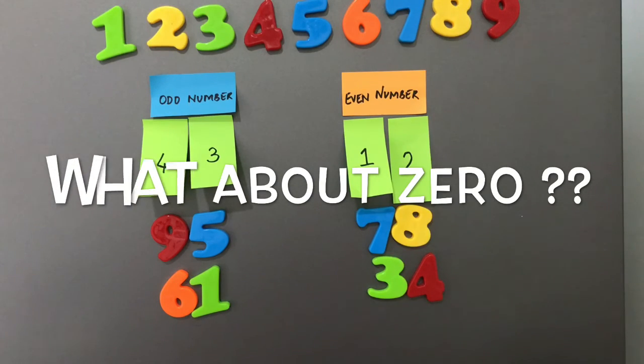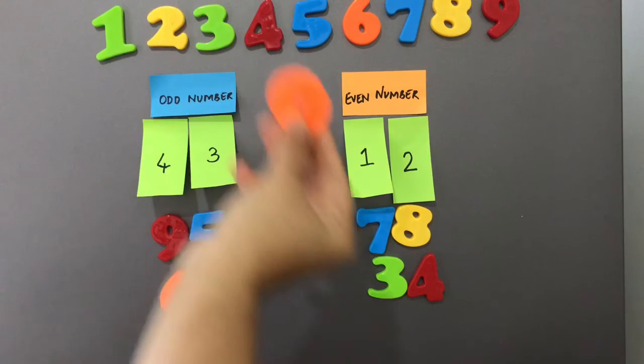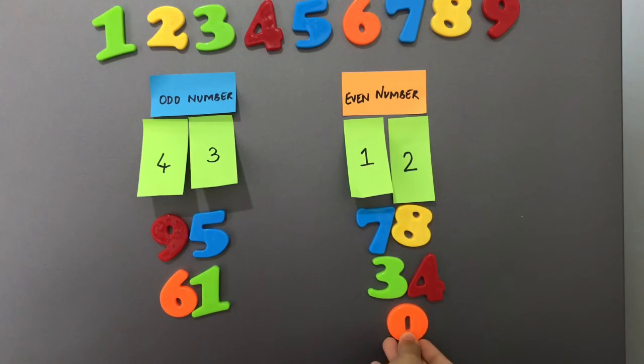So in terms of mathematics the parity of number zero is considered as an even number. So that is why zero comes into the category of being even. So that is why ten twenty thirty forty fifty right till thousand ten thousand lakhs etcetera are all considered as even numbers and not odd numbers.